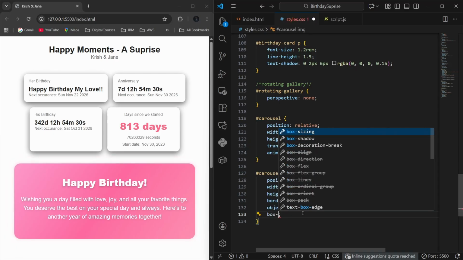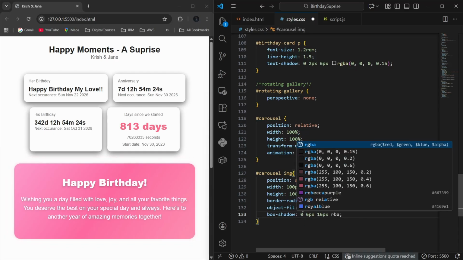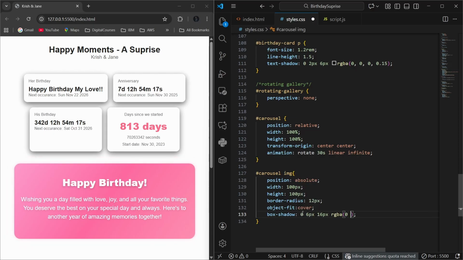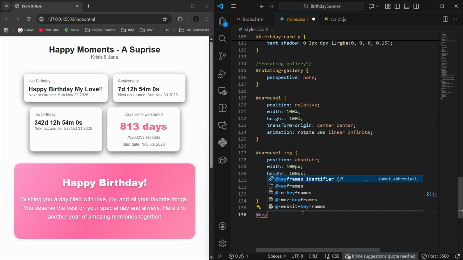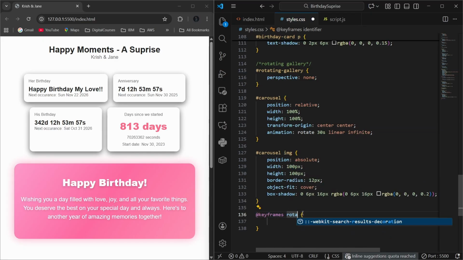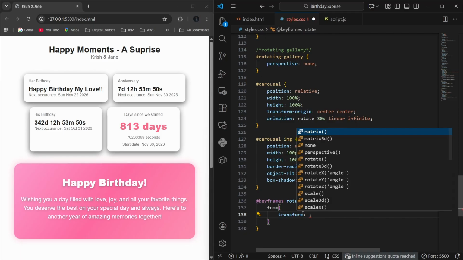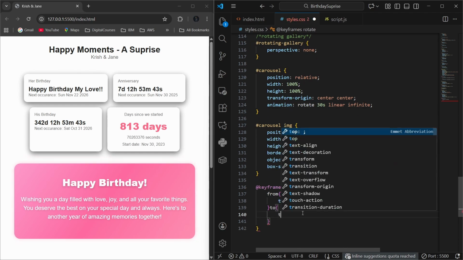Then after I'm going to add some shadow. So rotate, I'm going to rotate this from 0 degree to 360 degree.